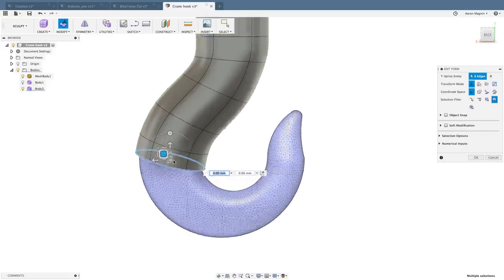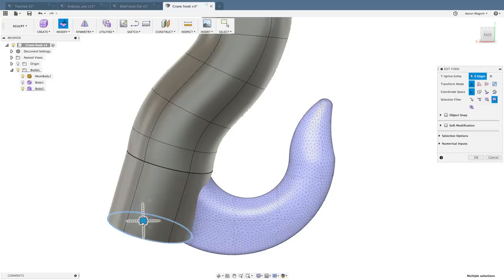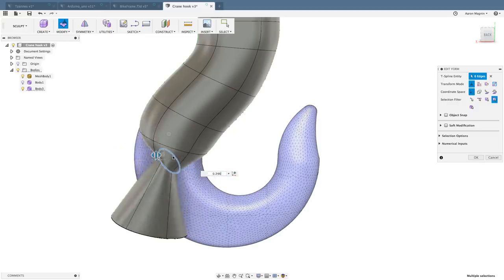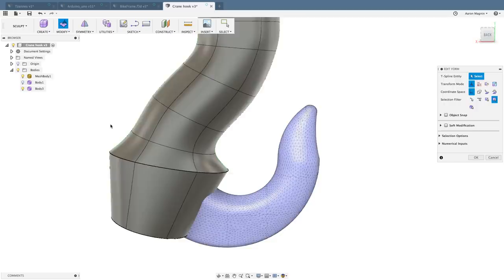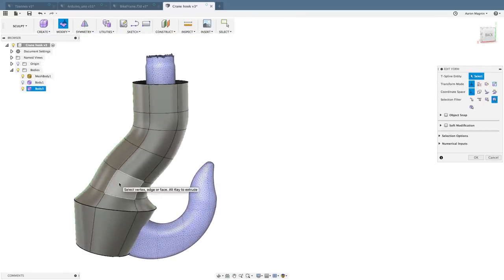So all those cases I was using alt drag. Now, if I hold alt, command, or control and click again, in that case, I created a crease. And creases are different, obviously, because when I drag it, I can create sharp edges, right? This is the difference between curvature continuous sculpt faces and these creases. So it gives you a lot of additional flexibility.